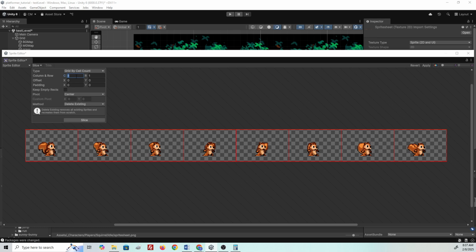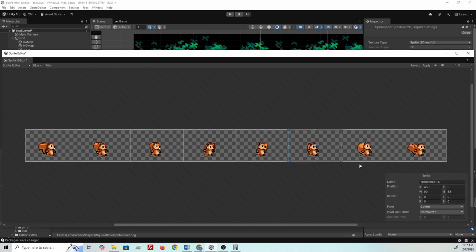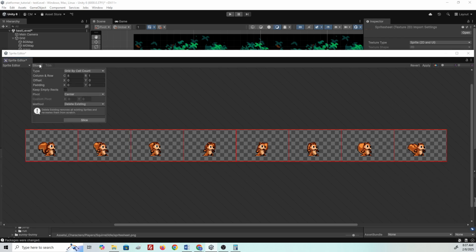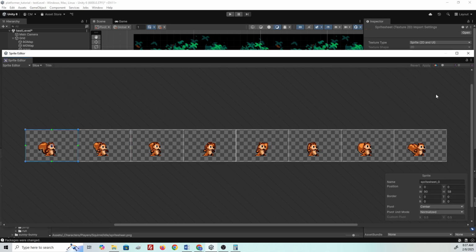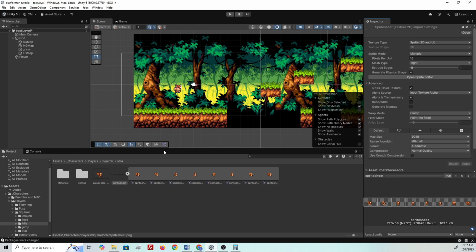If we had done 6, it would slice it into 6, but we know that there's 8, so we change it to 8, and then we still get our desired size, and it still calculates it out for you, seeing 90 by 58. In some cases it may not, so that's why I personally try to stick to the cell size, just a personal preference. But once you have it sliced up, you can press apply and go from there.